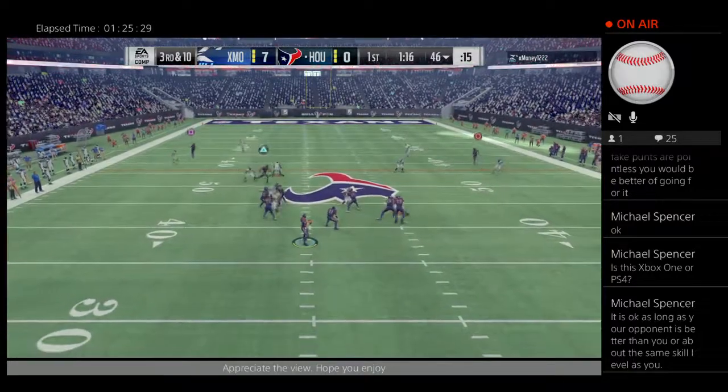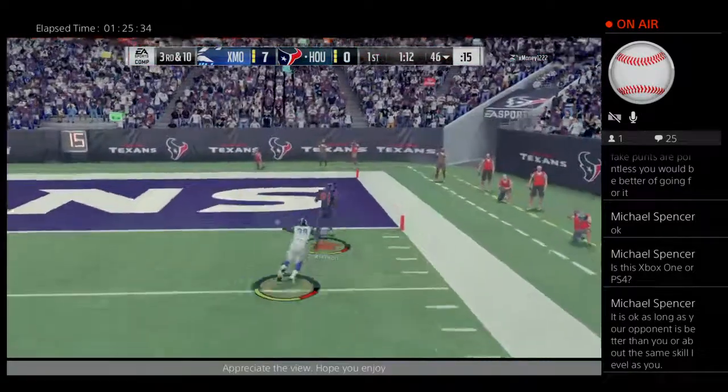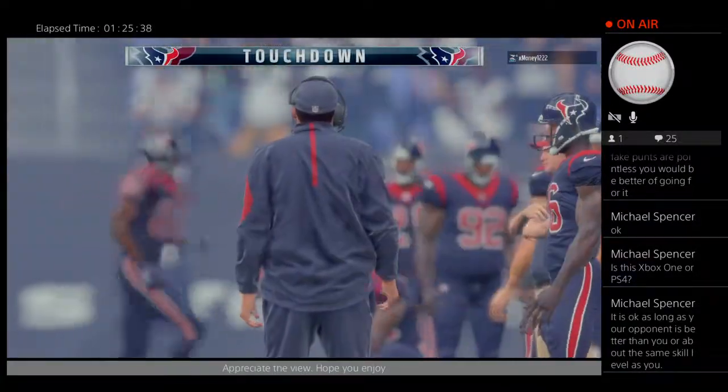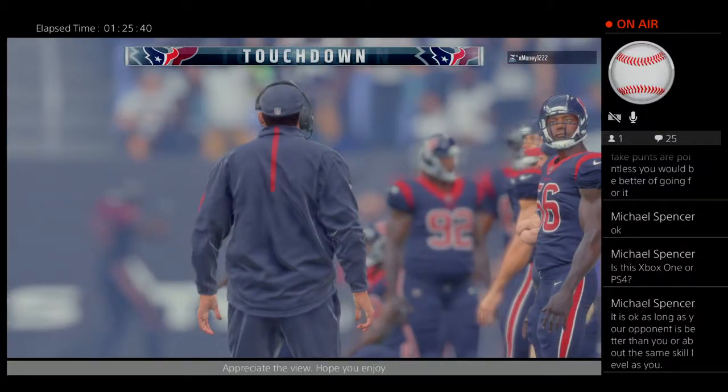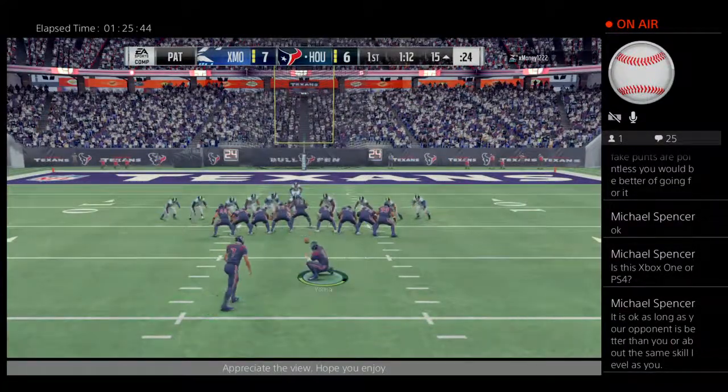Rodgers now to throw on 3rd down. Going for the deep ball. Got a man. It's caught inside the 10. And he's in. Touchdown, Houston. A big play there. 54 yards.